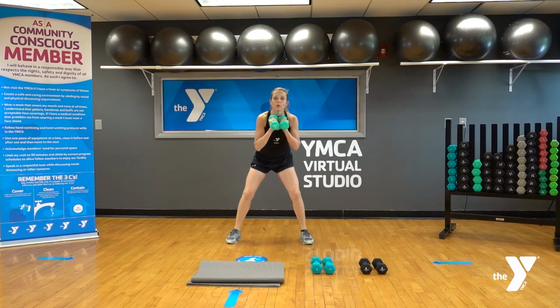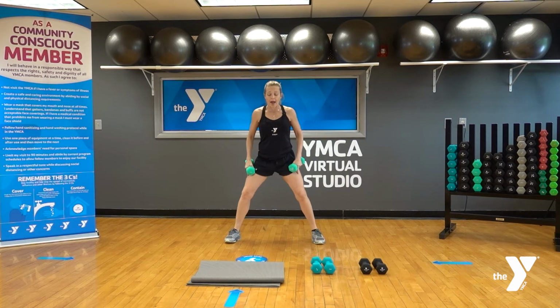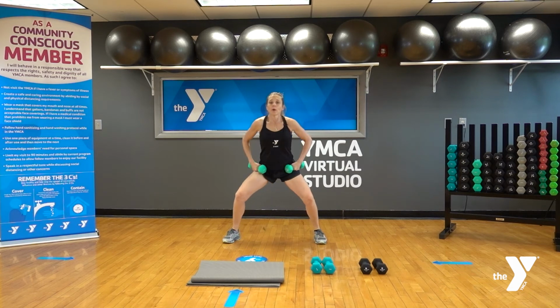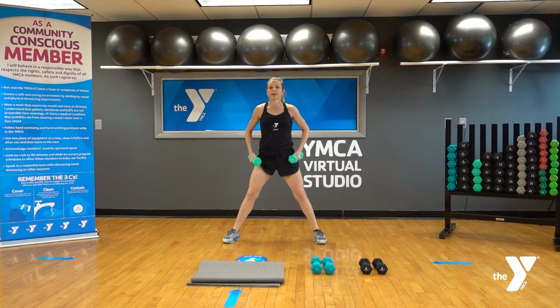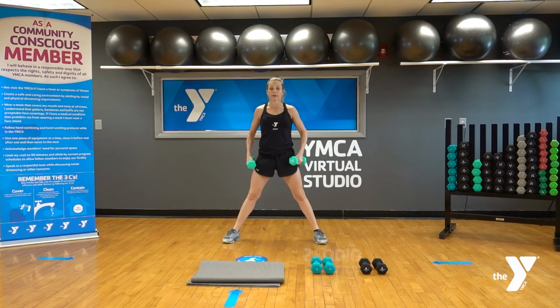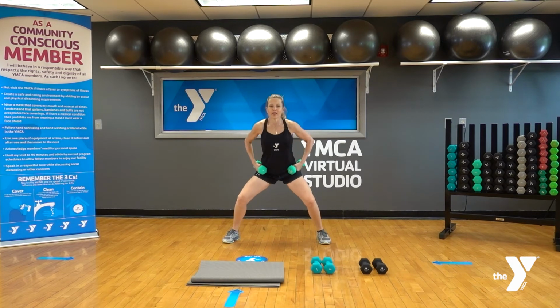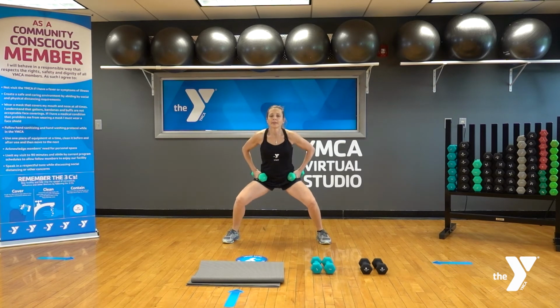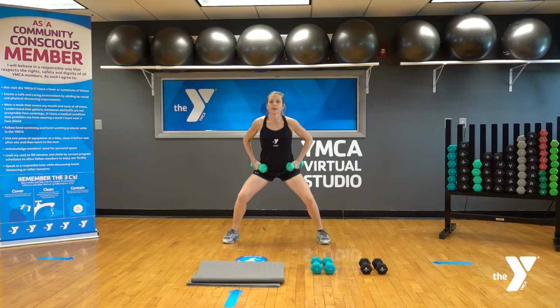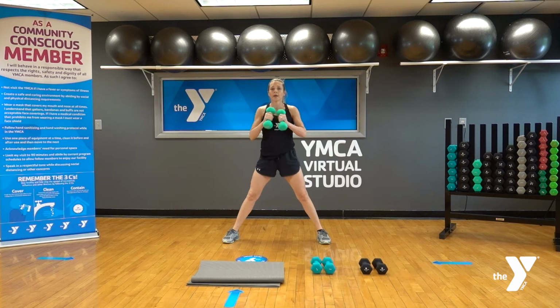8, 7, 6, 5, 4, 3, 2, hold it wide, down 2. So now we have a wider base. When we're in a wide squat, not only the quads, but you have more of the posterior chain working. Singles. That would include your glutes, your hamstrings. You've got your inner and outer thighs a little bit. Down and up. Wide squat. Wide. Wide. Pulse.